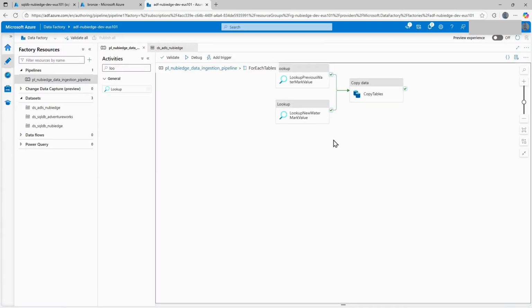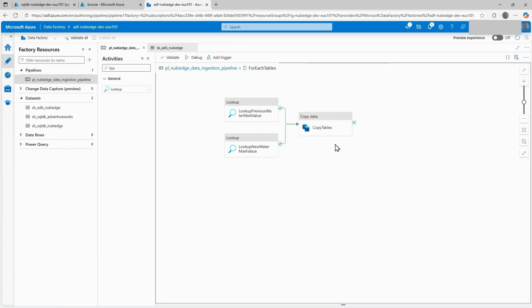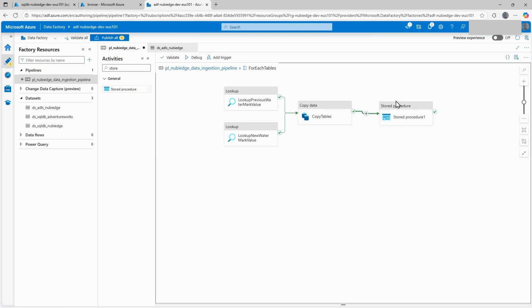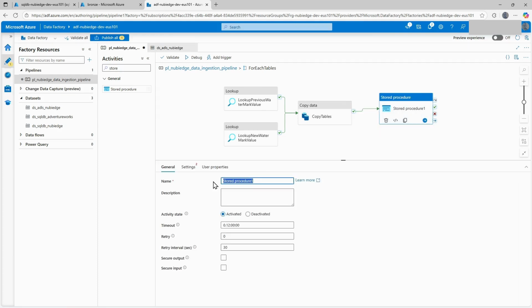So after the copy activity, what we need to do is just call on a stored procedure, and then connect that, and give a name for this one: update the watermark value.